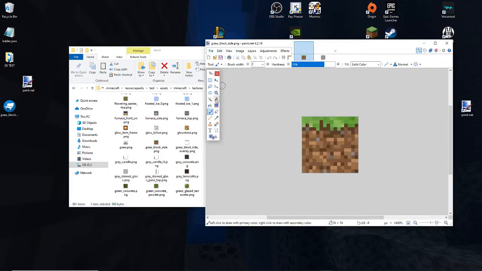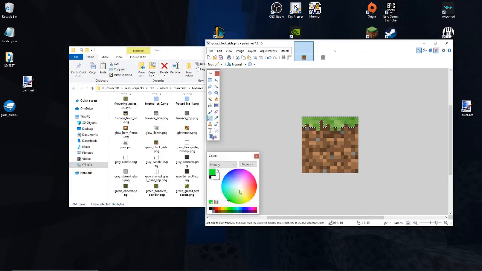So for this example, I'm just going to edit this grass bit to be, let's say, a solid green color. So I'll just grab my pencil and I'll go over here and grab the colors, make it a solid light green. Now this wouldn't look very good, but I mean, it is just an example. Now this outline is me selecting that bit of the grass.